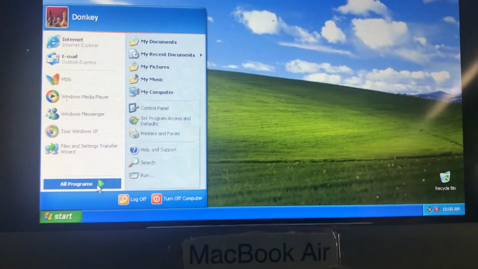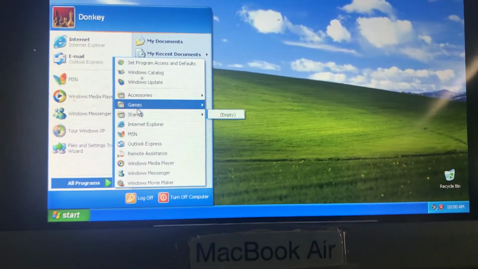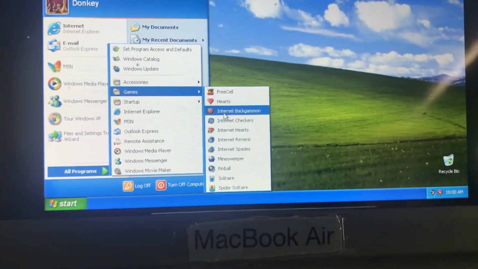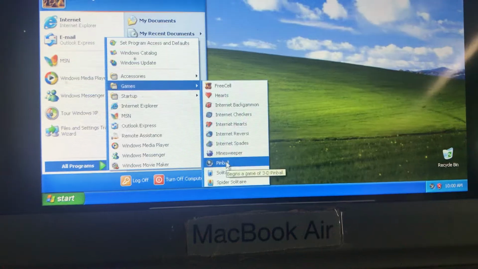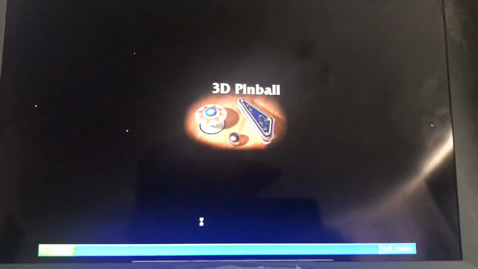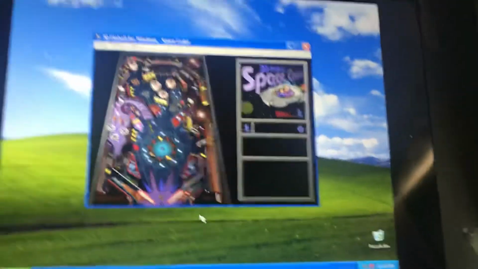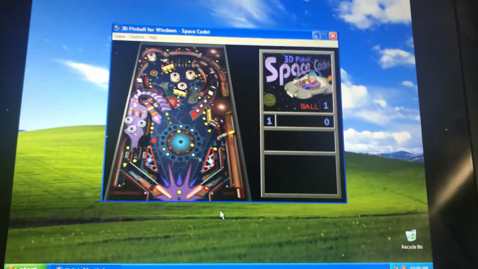Yeah, if you go in here, games. They actually have games on here. They have pinball, which I don't know how to move the little things on the bottom. No, this is basically now an EPC. If you guys have seen Dank Pods, you know what that is. It's those newest Windows XP machines.